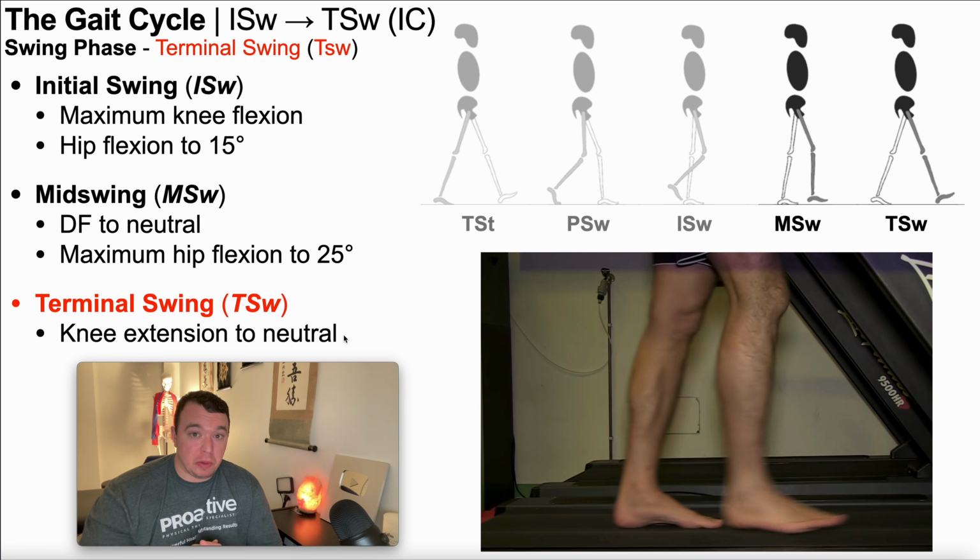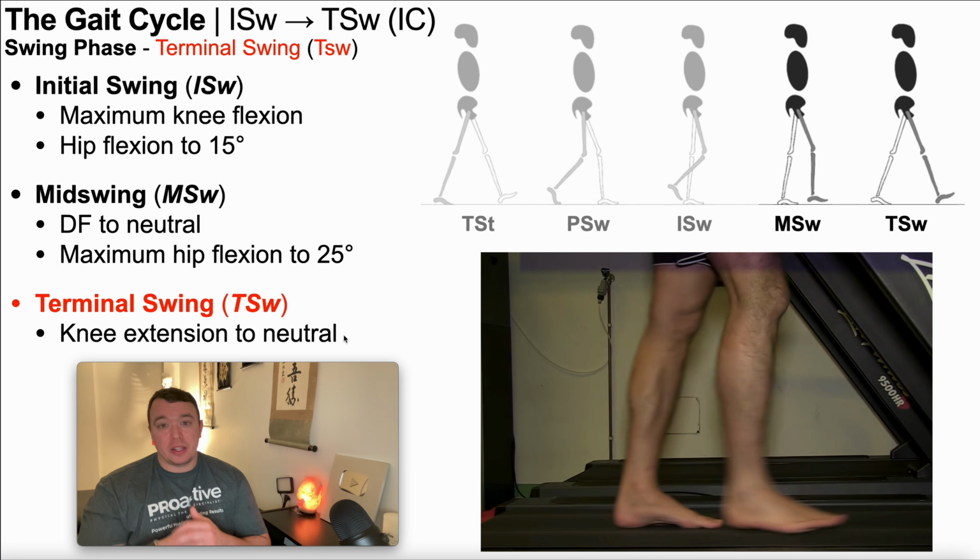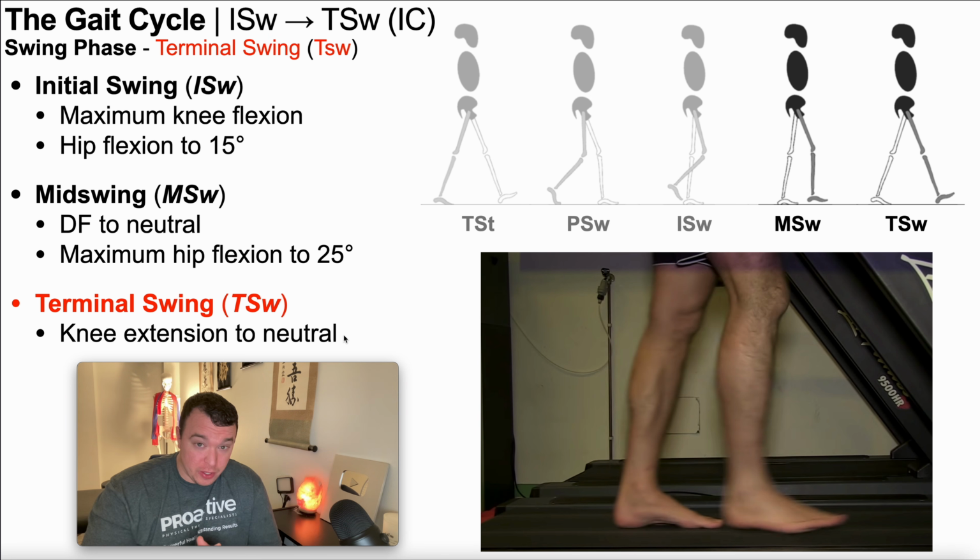One would be a total knee replacement. Oftentimes after a total knee, when somebody really is able to walk normally, there's not really any restrictions. If they have a severe deficit, I had one patient recently who came out of surgery 5 days later, they were about 10 degrees short. Well, they're 5 degrees short of the necessity for terminal swing. So this terminal swing is going to look very different. They're not going to be able to get to that 5 degrees. There's going to be some compensations that are needed.